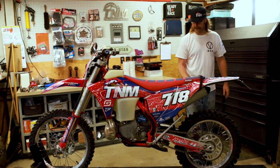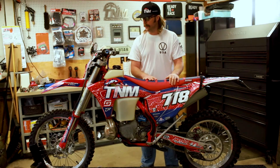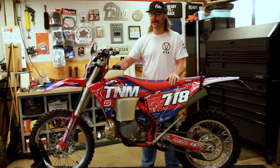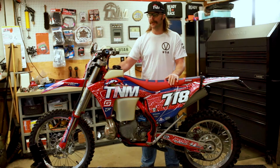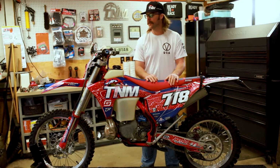Suspension wise, rear shock has been revalved by TBT, and then I have the Creft revalve control inserts in the front air forks on this bike with the micro polish on the lowers. Suspension is fantastic. I'm really happy with the setup. The only ones I like better are the cone valves on my 250XC.